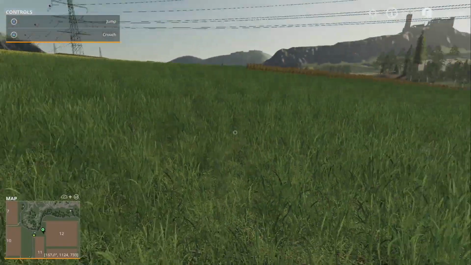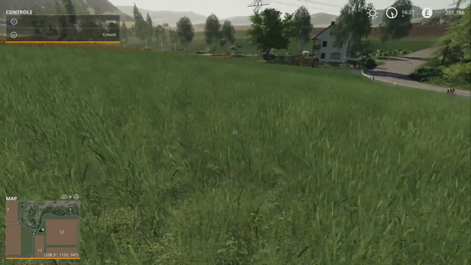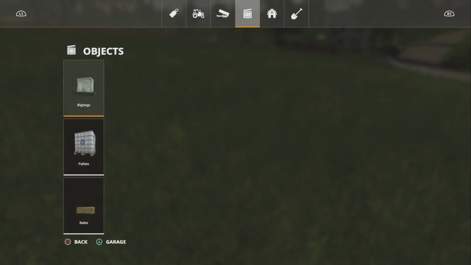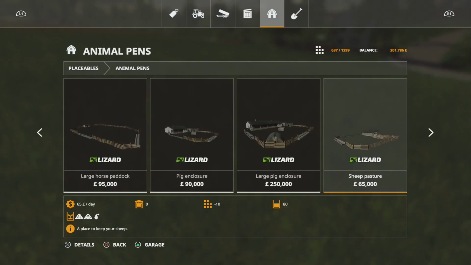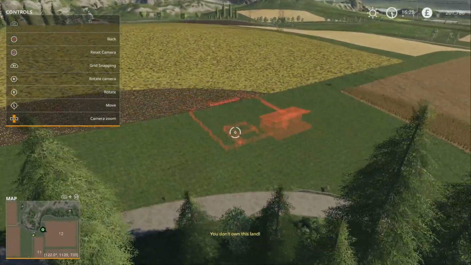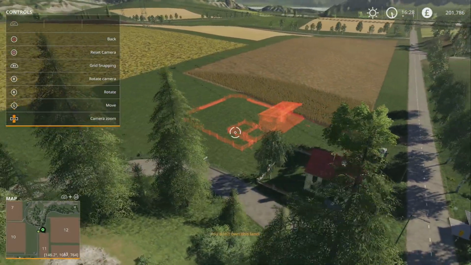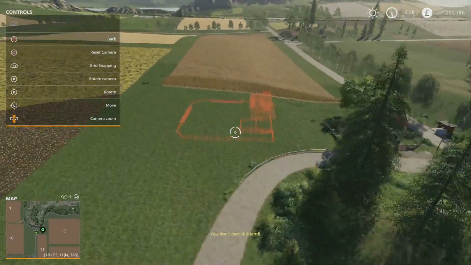Where's the house gone? Oh, it's over there. Let's try and find where it finishes. There might be some landscaping cost in building it. Well, let's have a quick quote, shall we? Although it's probably going to tell us we can't do it because it's not our land. Sheep pasture. You don't own this land. Yeah, so it won't even give me a quote on it. But there is plenty of room for it. Now, whilst it's away from everything we own, it's probably a better place for chickens, actually.